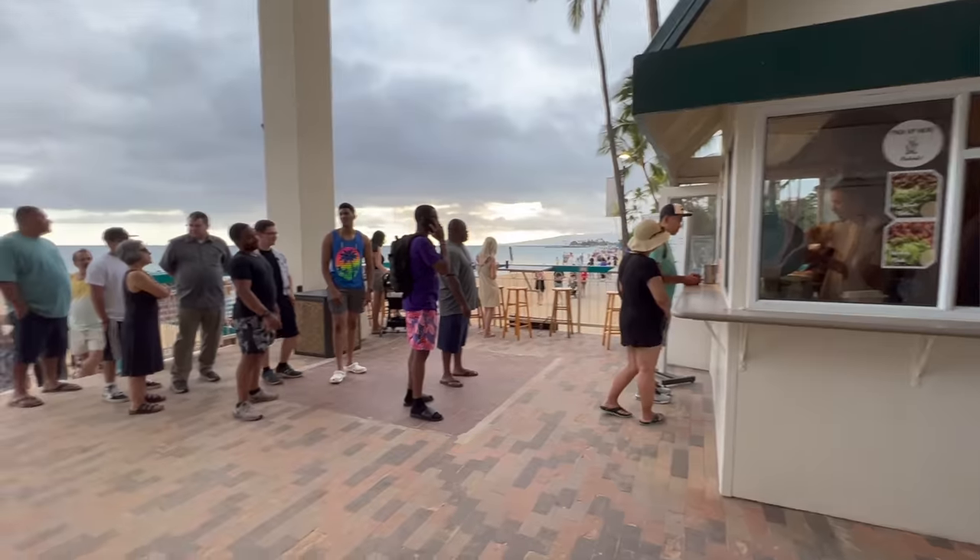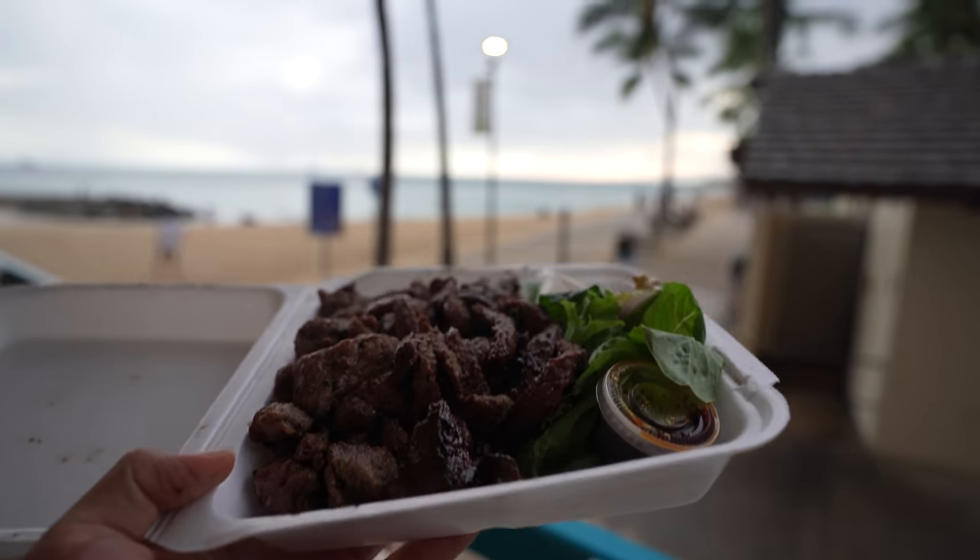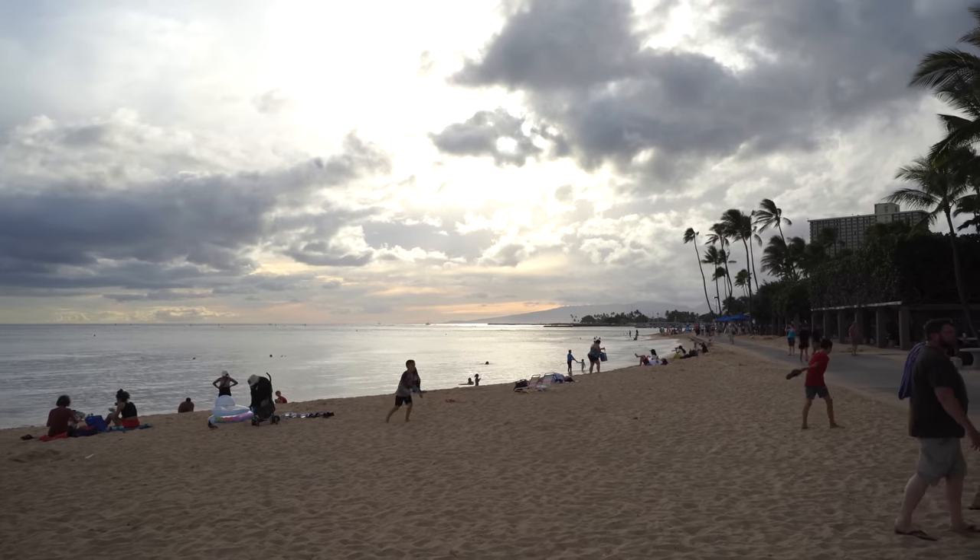We're at this really cool and popular place called the Steak Shack right on Waikiki Beach. The thing to do here is grab a freshly made Hawaiian-style steak plate and enjoy it while watching the sunset. We're on the other side of Waikiki Beach — not where we were earlier with hotels — because the sun sets over here. There's already a bunch of people waiting to watch the sunset, but it's actually very cloudy right now. It was raining earlier, so we might not see it today, but we did see a couple rainbows — that's a good sign. The steak smells really good. I waited almost 40 minutes for this — seems like it's worth it.